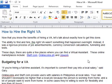You can measure how well the ad looks, how it looks online. You can also measure how well the ad pulls, because a good virtual assistant is going to create a good ad, and you'll have a lot of people calling you, in other words. So that's what you want to do for yourself.